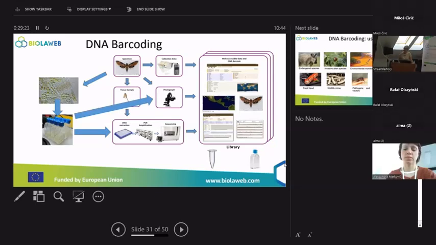Then in your reference library you may also store the culture, frozen culture, or living culture when you can, and also the DNA. So it's a much more complicated job to do that. But Frédéric will explain that there is also another way to improve reference libraries that will bypass this isolation and culture step in order to strengthen the libraries.